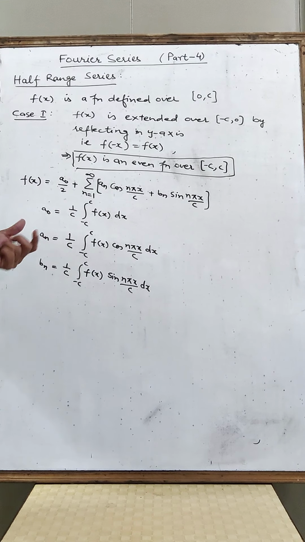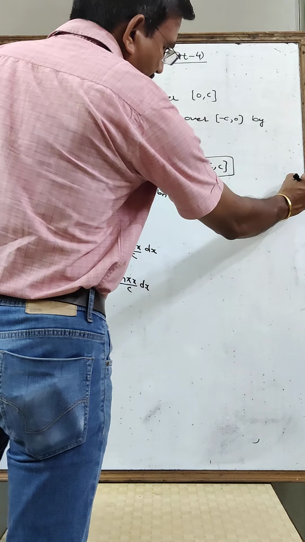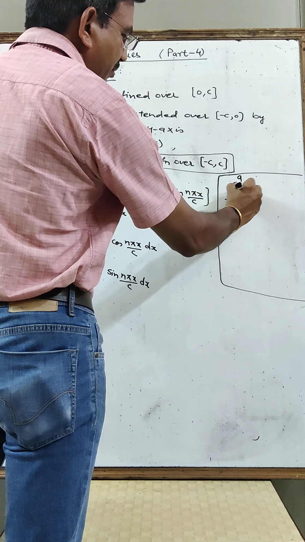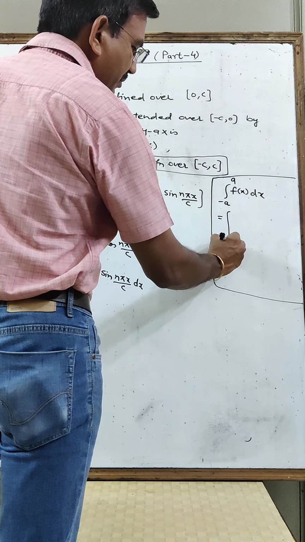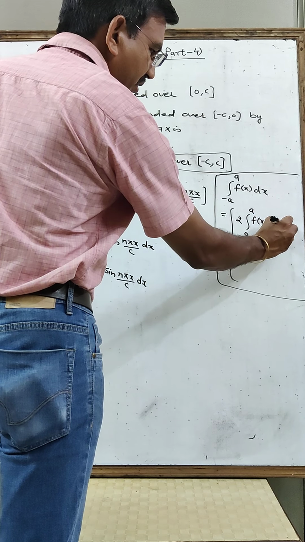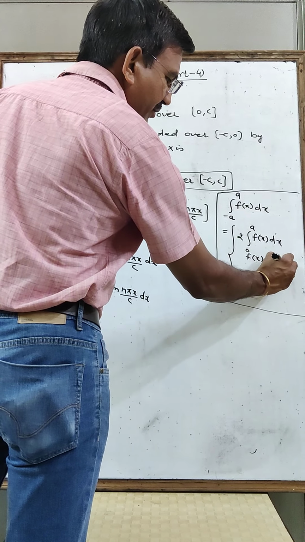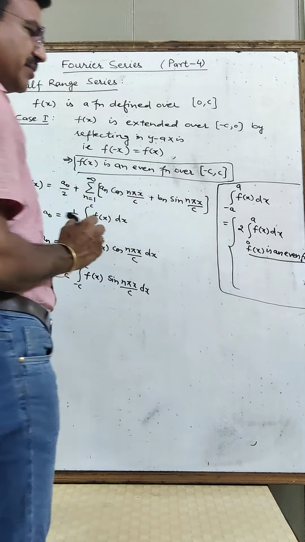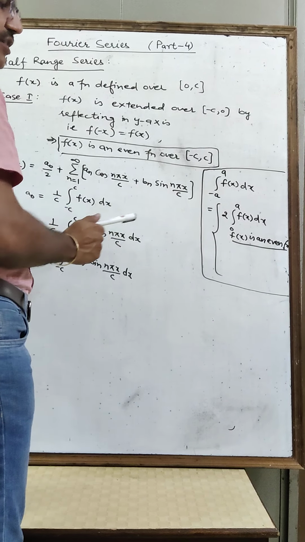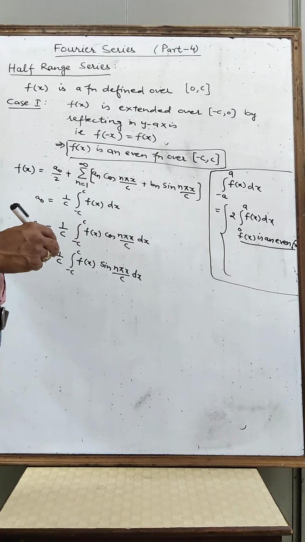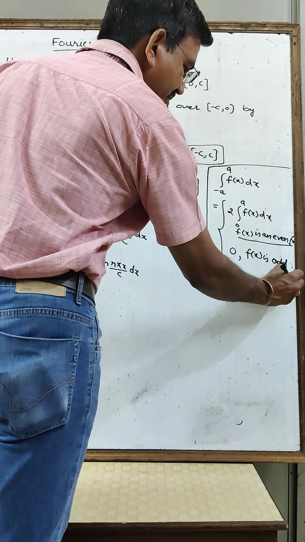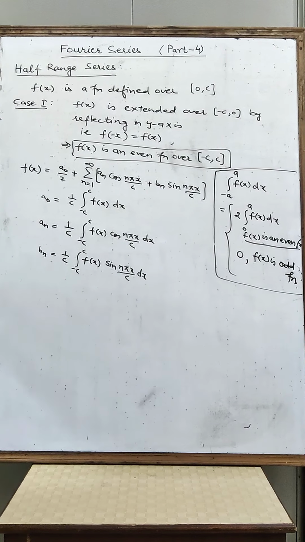We already have a property of definite integral, that if a function is an even function or an odd function, then the integral from minus a to a of f(x) dx is equal to twice the integral from 0 to a of f(x) dx when f(x) is an even function. So students, keep in mind that if our function is an even function over the interval minus a to a, then this definite integral becomes twice the integral from 0 to a of f(x) dx, and it is equal to 0 if our function is an odd function. So we will use this property of definite integral here.